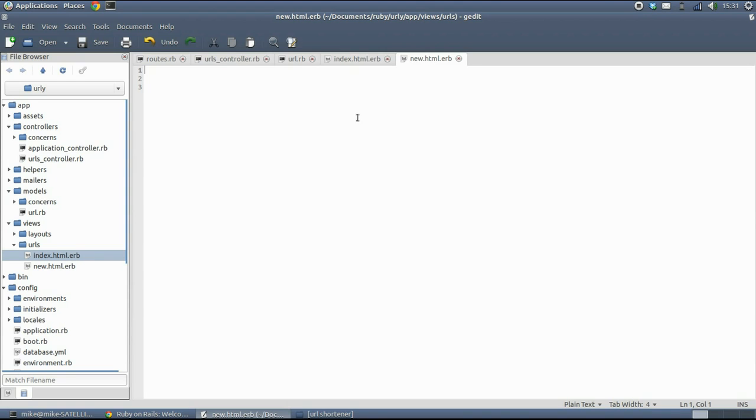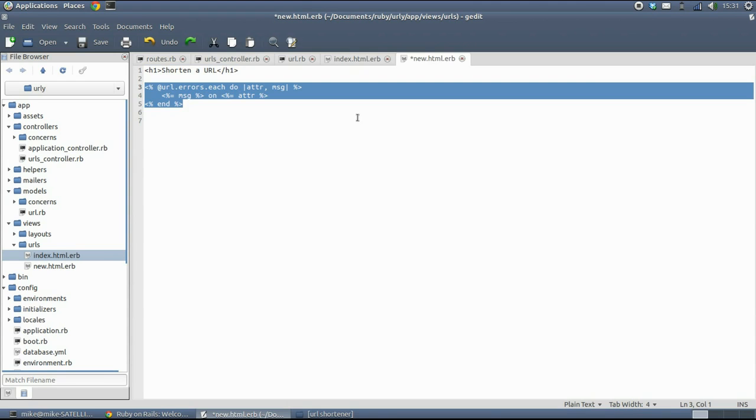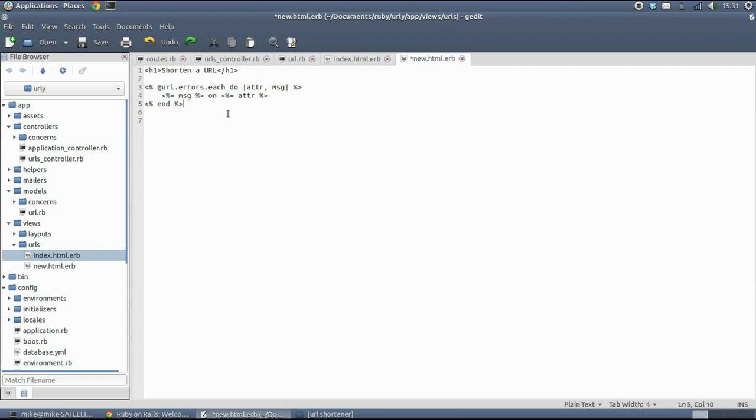So the first thing we do is just stick a title in there just for the sake of identifying that page. Then this is where we're going to start adding feedback to the user.